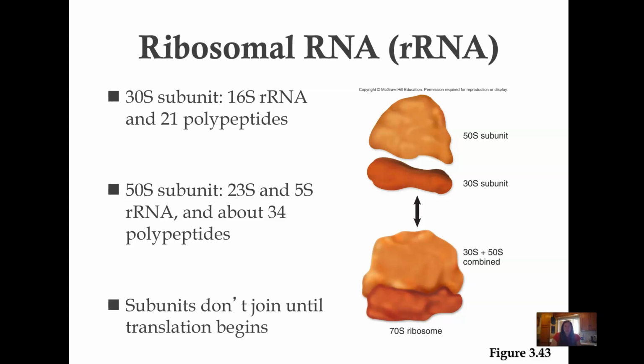medications. So there are antimicrobial medications. I think tetracycline, for example, is one of the antibiotics that specifically targets the 70S ribosome of bacteria. And this is why we can take tetracycline and it doesn't affect our ribosome, because we have a different structure. Our ribosome is a 40S and 60S subunit that come together to form an 80S ribosome. In bacteria, we have a 30S subunit and a 50S subunit.